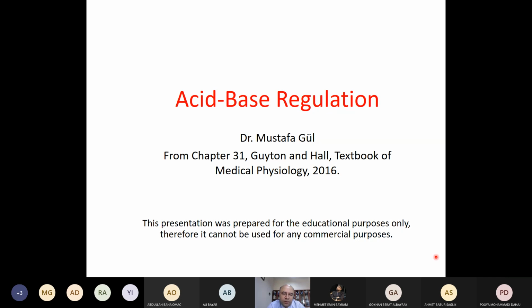If there is a patient you take care of, you have to check by taking arterial blood. It's not easy to take arterial blood. It is easy to take capillary blood from the fingertip, or it's easy to get venous blood from the peripheral veins, but it's not that easy to get arterial blood. Somehow you have to do it. The femoral artery is generally used to take arterial blood. The radial artery you can also use to take arterial blood.